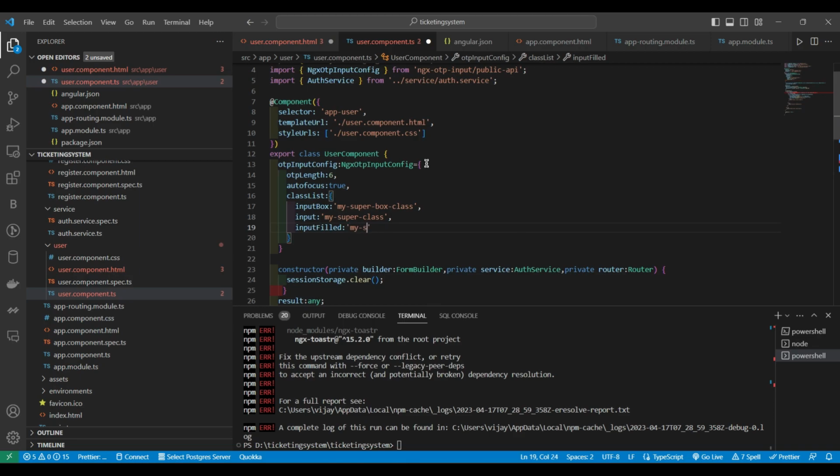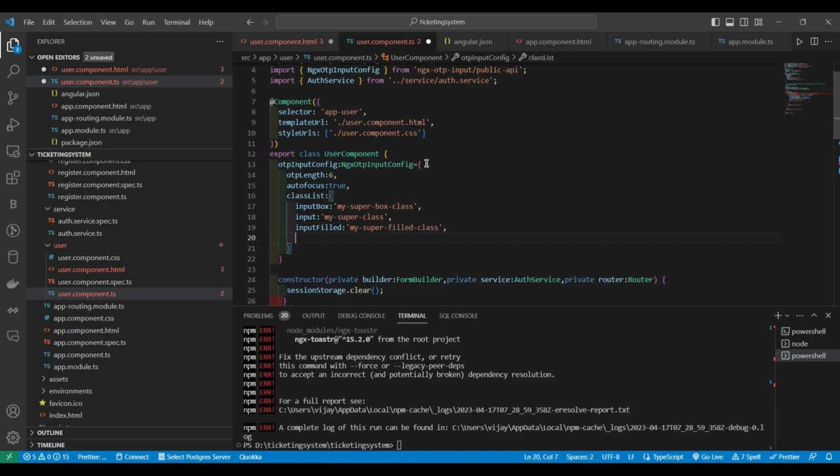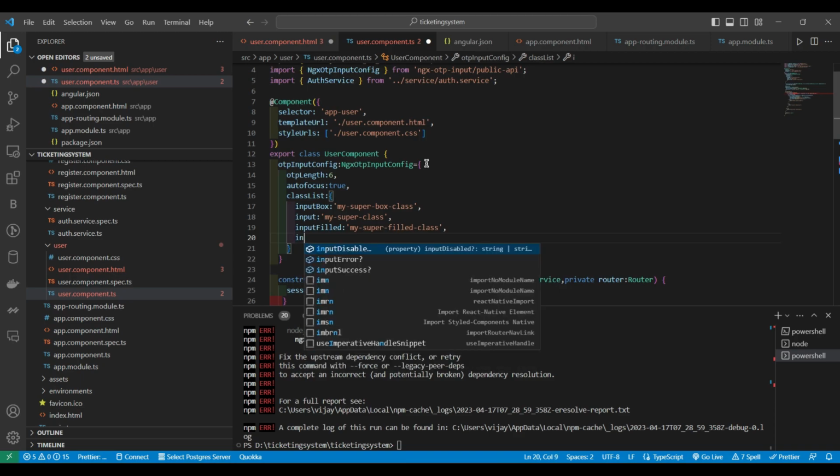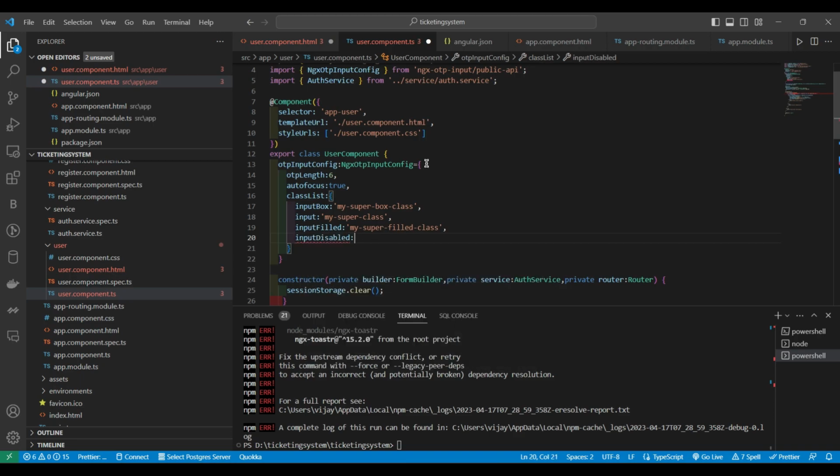Input disabled, my super disabled class.